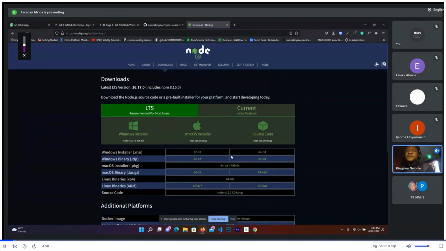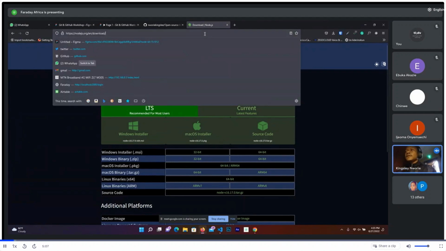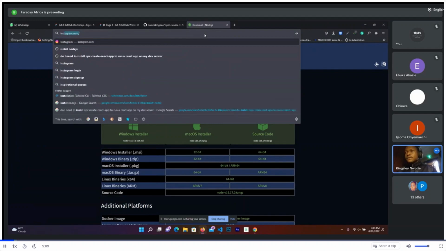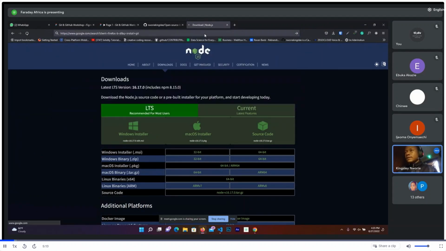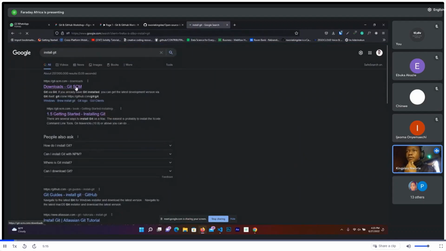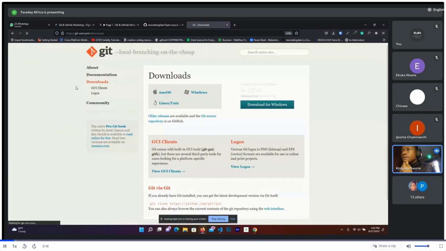So I won't waste our time showing you how to install. It's actually pretty straightforward. After you have Node Package Manager installed, you also need Git. For those who want to install Git, you just go and search for it, and it should be one of the first results there.